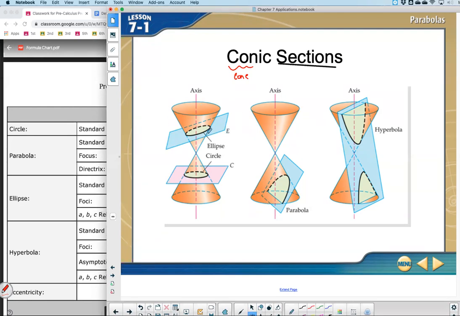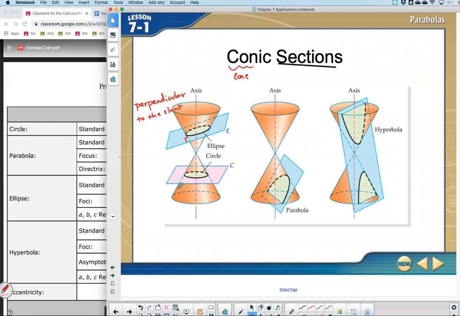How do you form an ellipse? Typically, if you were going to test this, someone might say it would be a plane intersecting the slant, and they would call it being perpendicular to the slant. So here's what you need to know about an ellipse: if a plane intersects perpendicular to the slant, it will always form an ellipse.